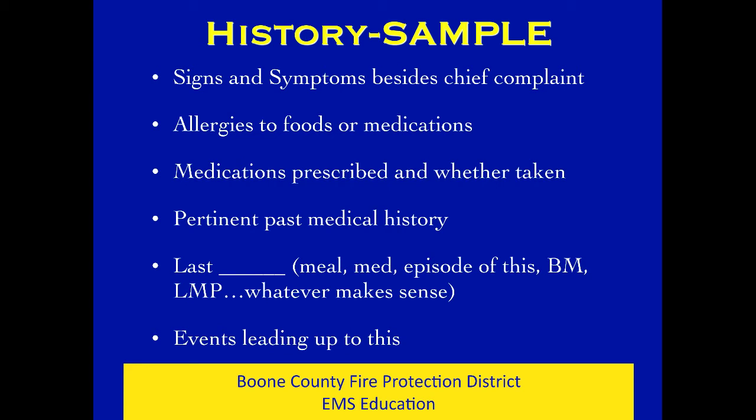If it's a woman of childbearing age, it may be appropriate for me to ask, when was your last menstrual period? Whatever makes sense. And none of it makes sense right now, I don't think. But as we work through various conditions and cases and scenarios in the labs, it'll start making more sense. For right now, just know that the L stands for last something. And then E is events leading up to this.